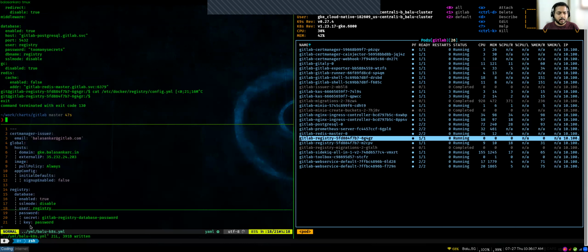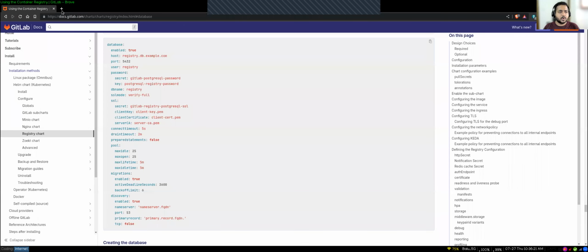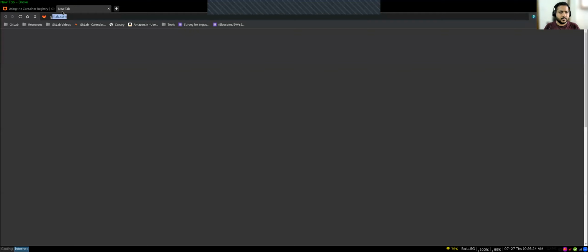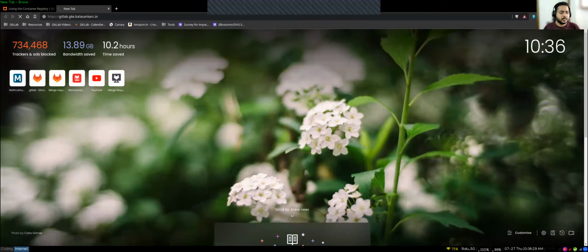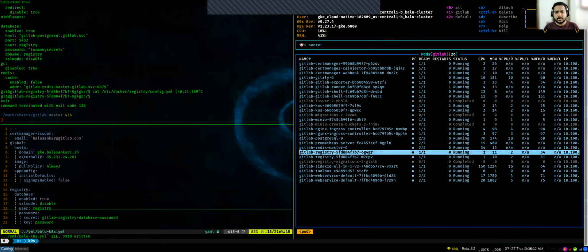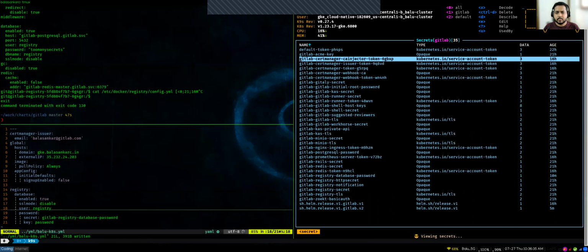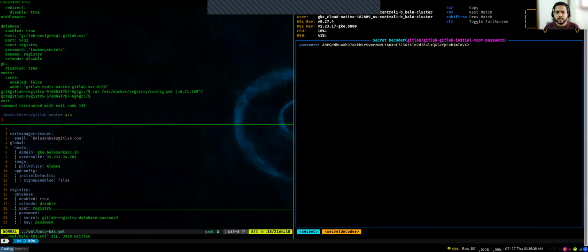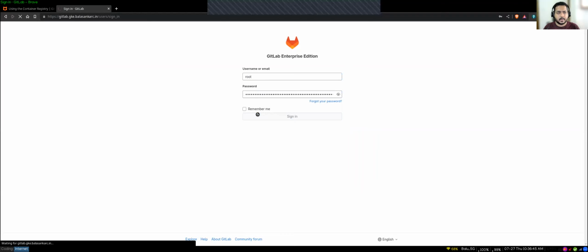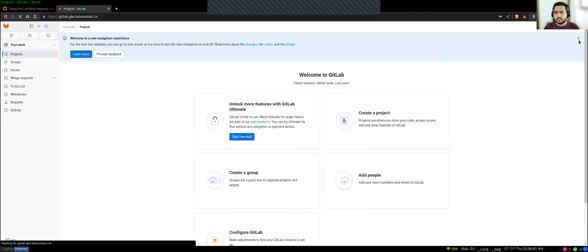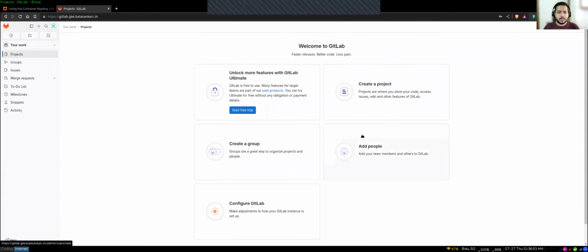Now to confirm that it is working as we intended, let's try logging into our instance. For that, we need to find the initial root password, which we automatically created. Okay, so we are in the instance.